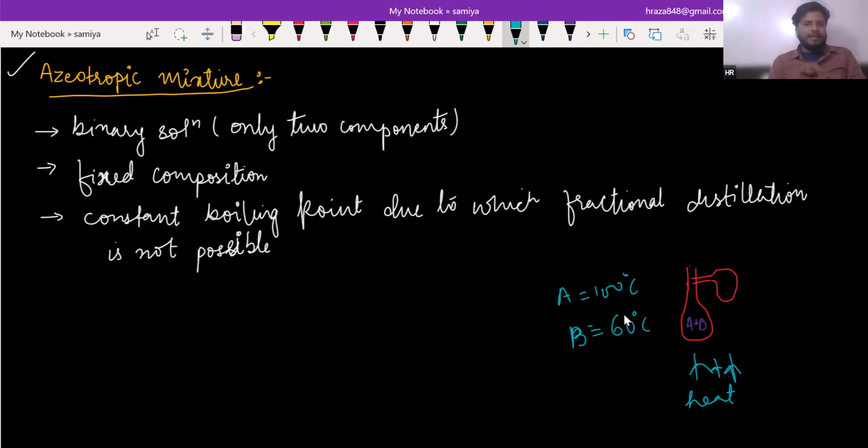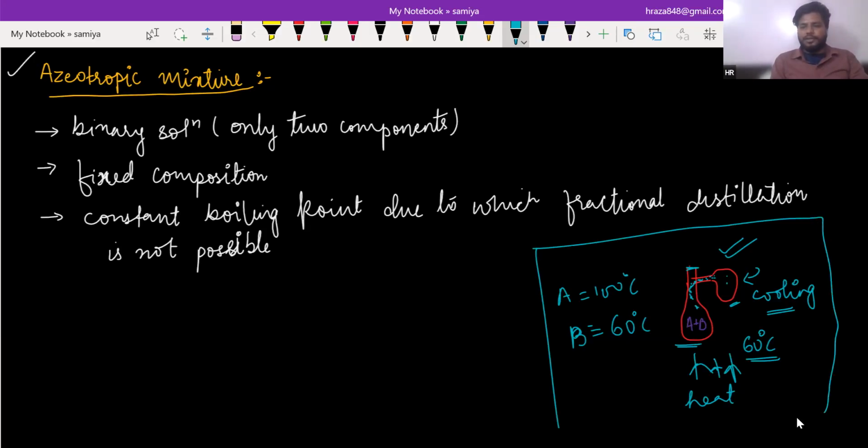So fractional distillation is a method to separate components from each other. So you are going to heat it at 60 degrees centigrade. And what happens at 60 degrees centigrade? B will evaporate, and here it is closed, and B will be in gaseous state and it will travel from here to there. And here you are going to cool it. The cooling process is here. So all the B component will evaporate and go to this section, and if you cool it, it will be again in liquid form, and A will be left pure. So this is basically extraction from this mixture. Okay, this method is called fractional distillation. Is that clear, both of you?